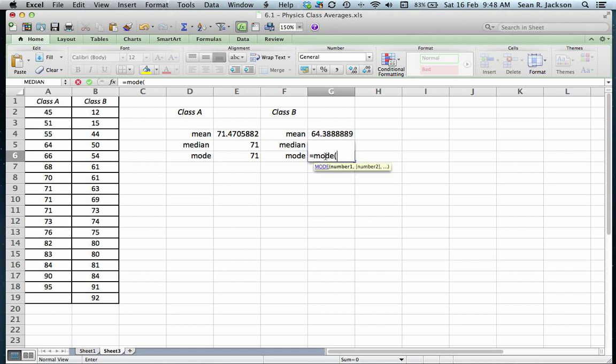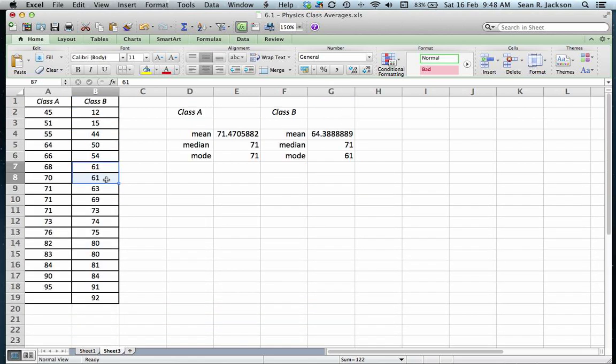So Excel is going to look for the mode for you, but Excel doesn't have the capacity to show you if 2 values are tied for mode. So what happens is it returns the first value that is repeated the greatest number of times, which is 61, repeated twice. But notice how it missed. Mr. Jackson, you want to highlight those two there? Just fill in 61 with the fill. But 80 was also repeated twice.